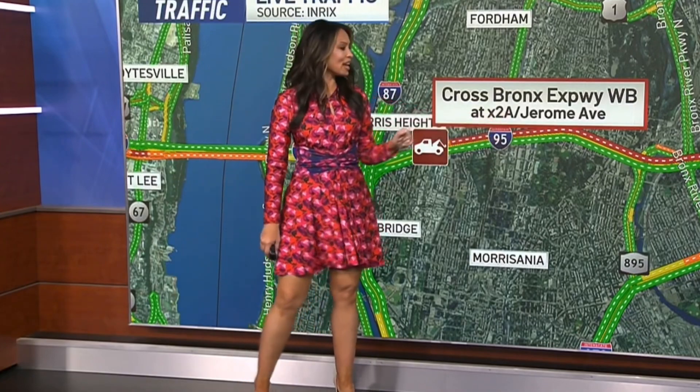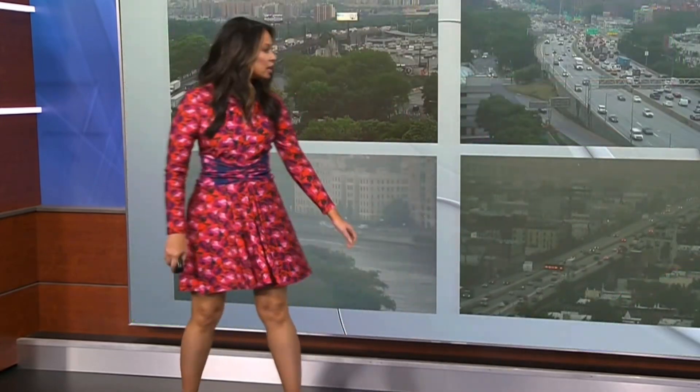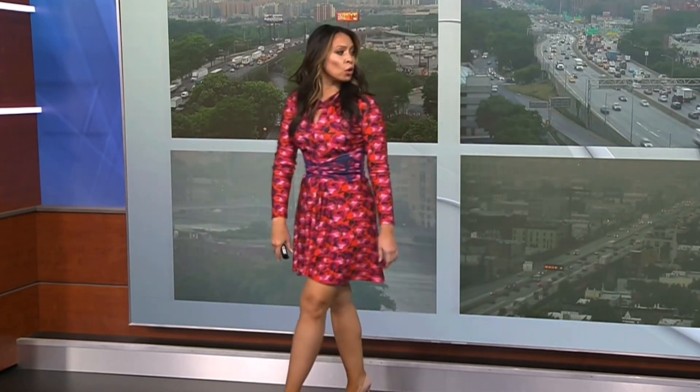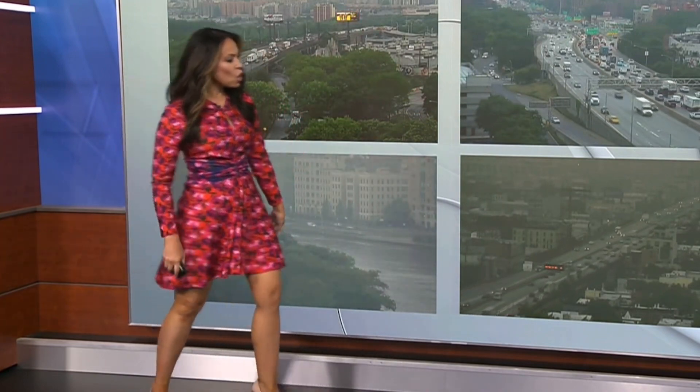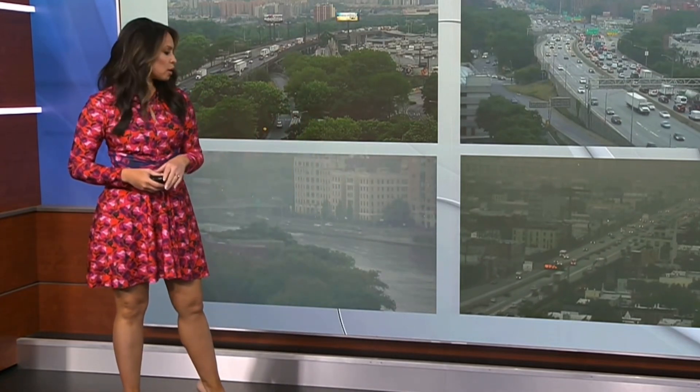Because of a disabled car over by exit 2A, you've got one lane blocked — delays are heading all the way back to the Bruckner interchange. Let's take a live look: this is a peek onto the Cross Bronx right by the Bronx River Parkway, and you can see traffic is pretty much at a standstill. We're also seeing some delays on the LIE westbound as you make your approach into the Grand Central. On this expressway, not doing too bad through Industry City, though visibility is a bit low. You are going to hit some taps on the brakes as you make that approach into the Brooklyn Bridge. The Harlem River Drive by the RFK Bridge is still looking pretty good.